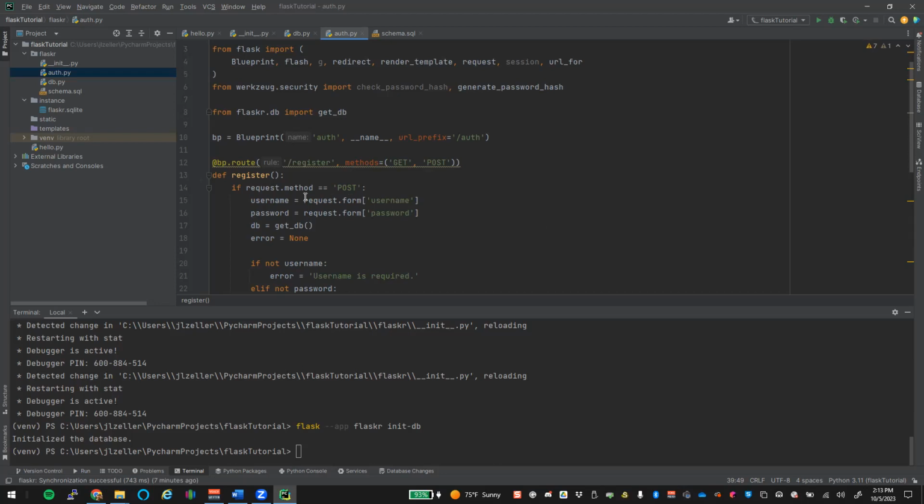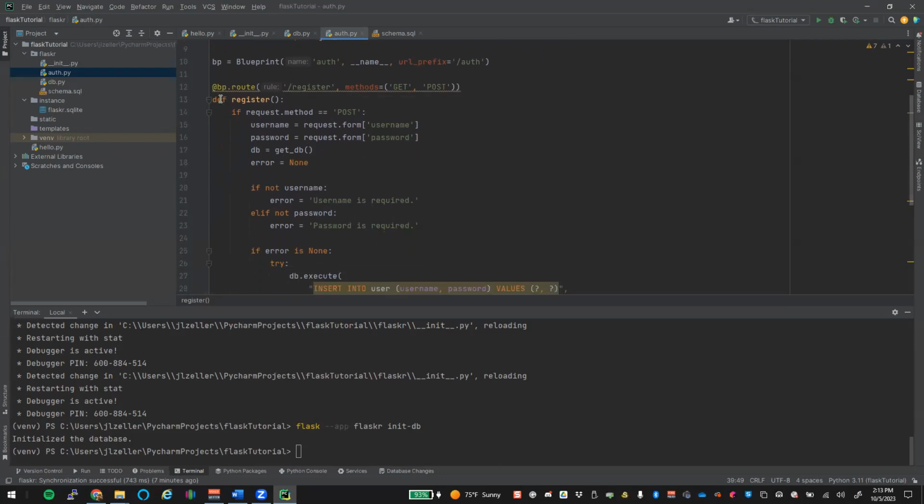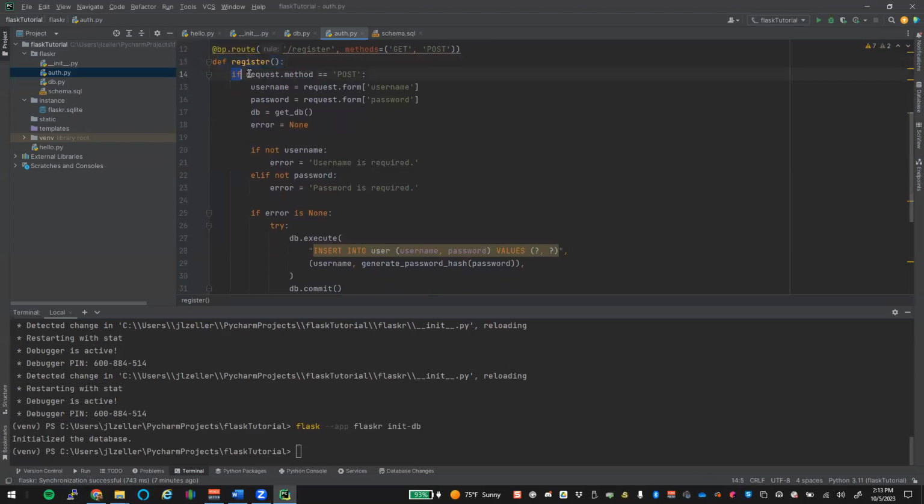Okay. So when we look at this function, the first thing we do is we have our def register. This is the registration page, right? And the very first thing we do is check if the request method is equal to a post. So we always want to check to see if this is a post first, right? Because if we check for a get first, then it would never do anything with a post, because it would always check the get code automatically. So the first thing we want to know is whether this person is sending us data inside our form. That's what a get or a post does.